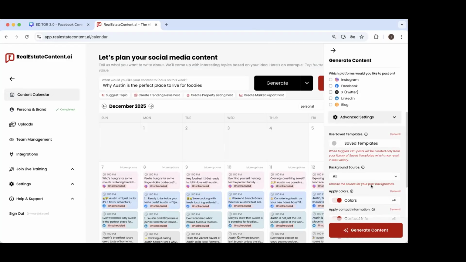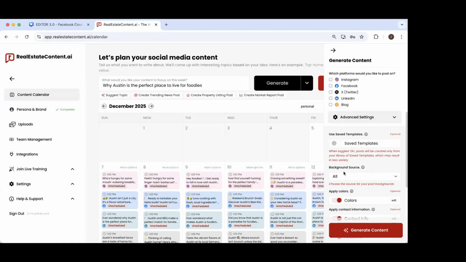The first thing you have to choose is, are you using the magic templates, allowing AI to just choose from one of the suggested magic templates? Or are you specifically telling the AI, no, use the templates that I've created? So if your toggle is turned off for saved templates, you are telling AI, yup, I'm cool. Go ahead and use magic templates. I like them. Use them with my colors. We're good to go. I don't have any specific templates I want you to use.